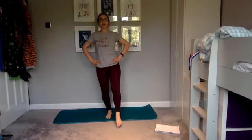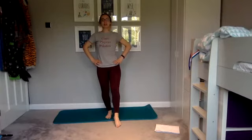You could be here still, or you could be here. Keep holding, keep holding, keep holding. Two, one, lovely, touch down and simply swap sides. Same idea, so lengthen that leg away. Gentle pressure with your toe on the floor, or lift the foot.